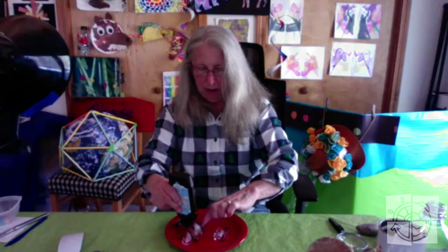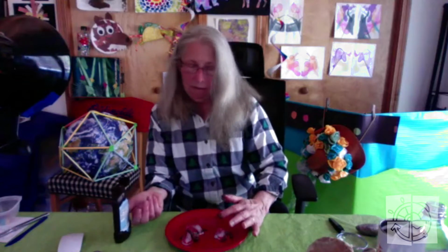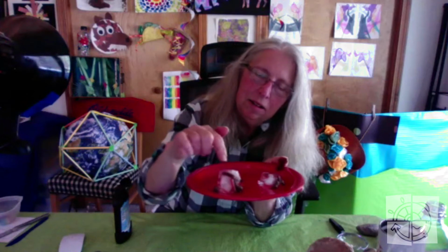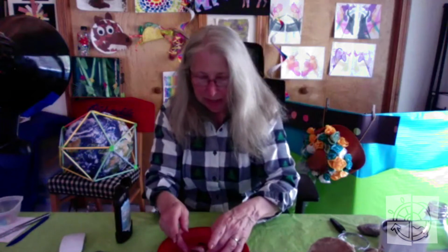Whoa, that didn't stay on my ice cube. Here we go. I can lick it off my fingers too, and it's good. Okay, so I'm cooling off my lava on top of my ice cubes, and that should form a shell, right? A hard shell. So as the lava cools, it forms a hard shell. There, I've got some on my finger, and it is getting solid a little bit. Oh, there it is. So lava cooling on the earth changes from a liquid to a solid.